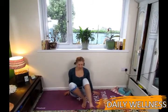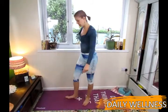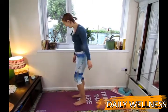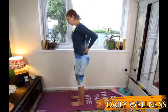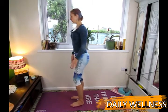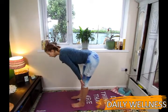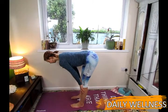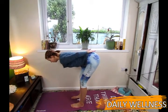Good, and use your hands to support as you bring the feet underneath and bring yourself up to standing, purposefully not using tabletop pose. So coming into your standing pose, just taking a moment to scoop the tailbone under, lengthen through the spine. Bring the hands to the front of the thighs and slowly take it down. Coming into halfway lift, so we're not even coming all the way down. Bending the legs a little bit. Find that length through the back of the tailbone.